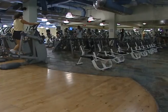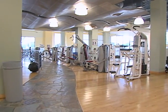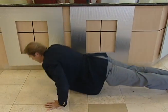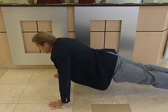Now, in Orange County, everybody likes to look good and everybody likes to feel good. I've got about 10 minutes. Can you make me look like John? Get down. Get down. Give me some push-ups right now. We're gonna do 50 of them. Ready? 2 and 3. All the way down. Come on, get down there. 4.